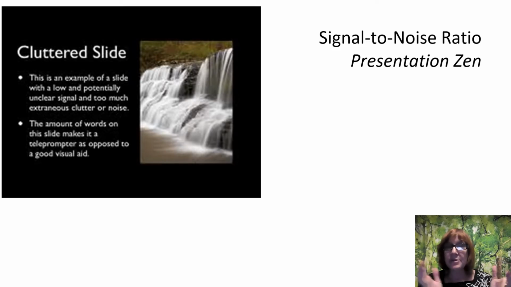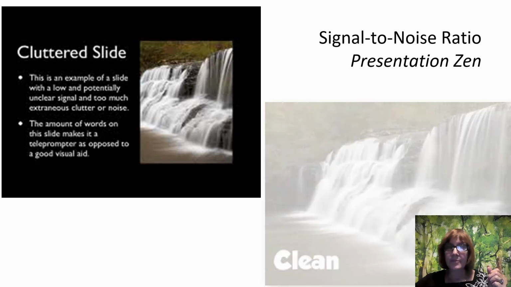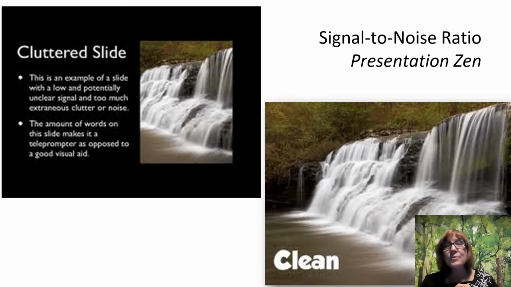This gives you an example of this from the book Presentation Zen. They call it a signal to noise ratio. The slide that is up right now shows you an example that you've seen for many, many years, very typical of slides, that is a cluttered slide. This is what we're aiming for. This is a clean slide. So you want to try to make your points with as few words as possible.